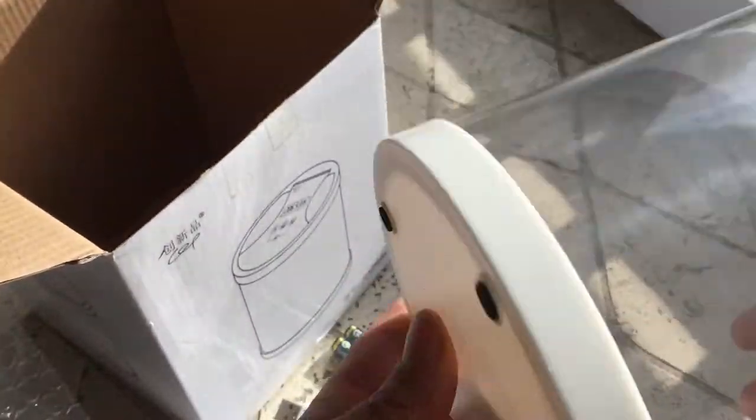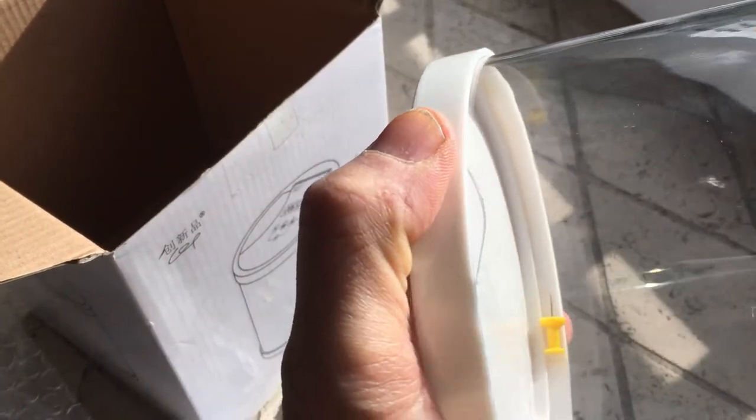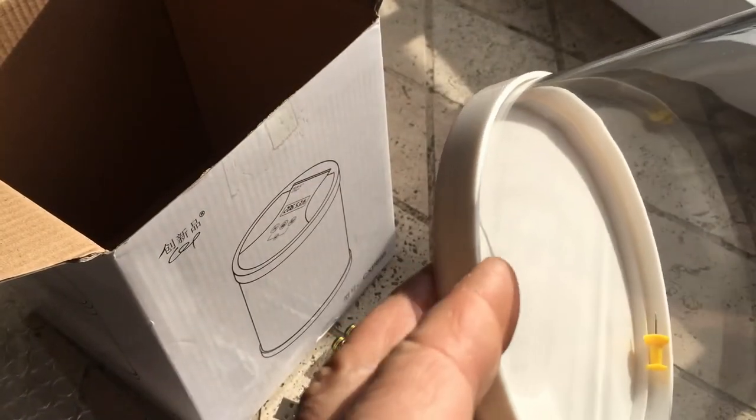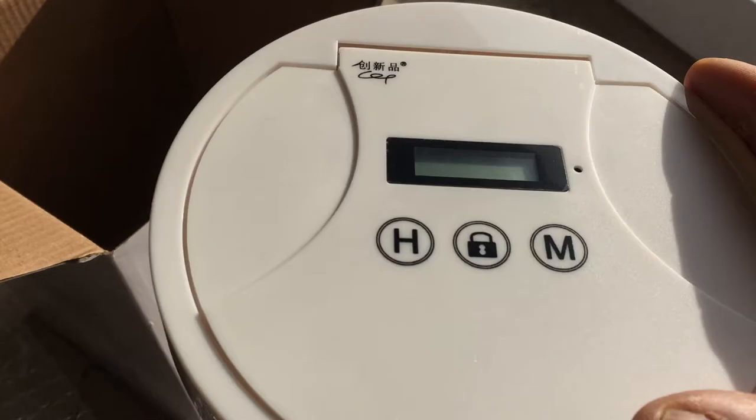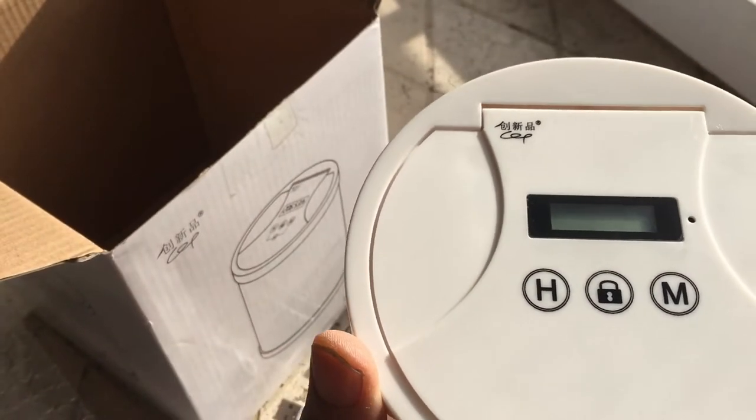It's got a pin and it's broken. Great. All right, this is going back. And I don't think that pin is supposed to be in there. I think that fell in by accident. I mean, it's still in shape to do a quick video on it.